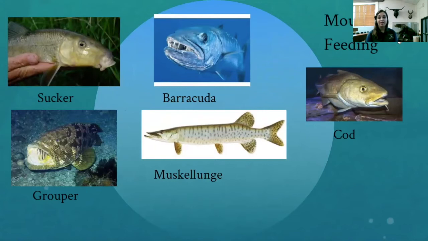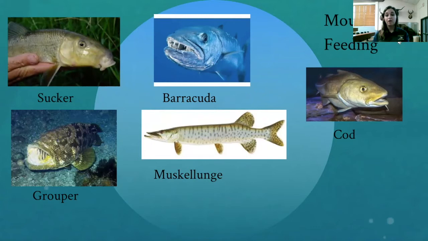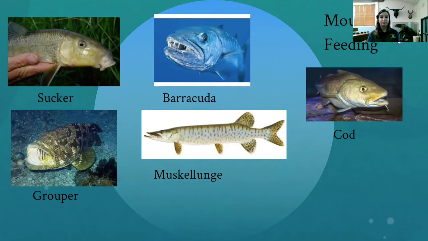Lastly, we're going to talk about the adaptation of mouth feeding. We have a fish with a sucker-shaped mouth, which is very helpful because it is able to collect very small organisms and vegetation that fish with larger mouths are not able to get quite as easily. We also have large-mouth fish which are able to surround their prey very quickly and collect large amounts of food at one time, getting to food quicker than some other fish. These different mouth shapes allow fish to survive within their habitat.